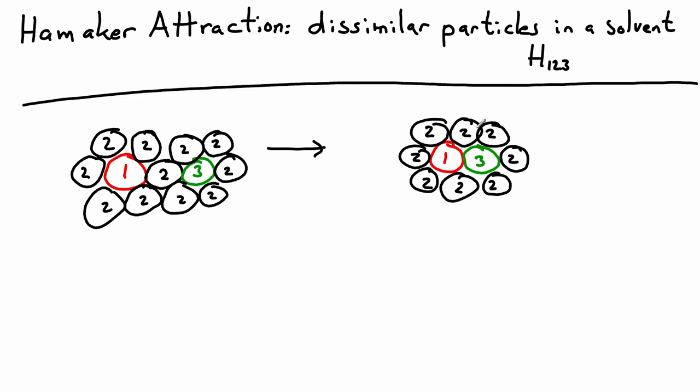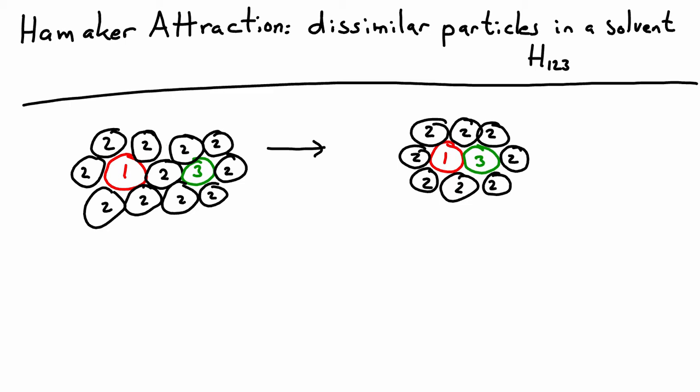So in this diagram we've got nanoparticle 1, nanoparticle 3, and then particle-sized globs of solvent. So these aren't actual particles. These are just imaginary. These are just packets of solvent. Okay, so we can see if we were to bring particles 1 and 3 together, we're going to gain a 1-3 interaction, and it's easy to see that we're going to lose a 1-2 interaction and a 2-3 interaction. What's not quite easy to see is that when we squeeze this solvent particle out, it's going to interact with more solvent. So we're gaining a solvent-solvent interaction as well.